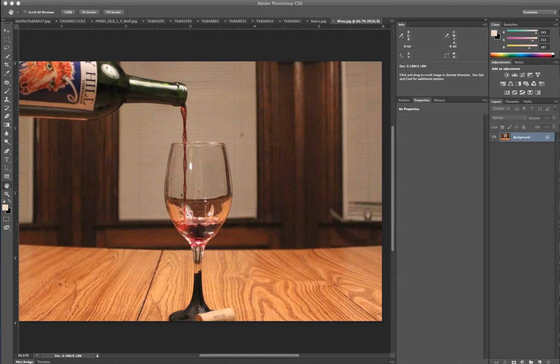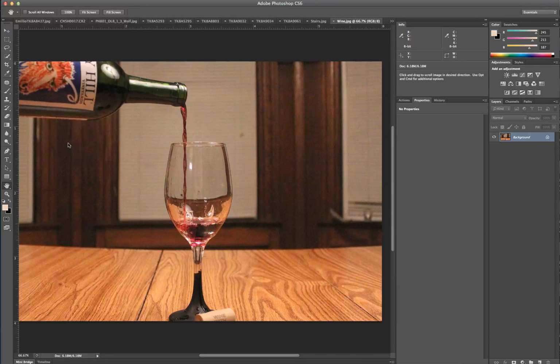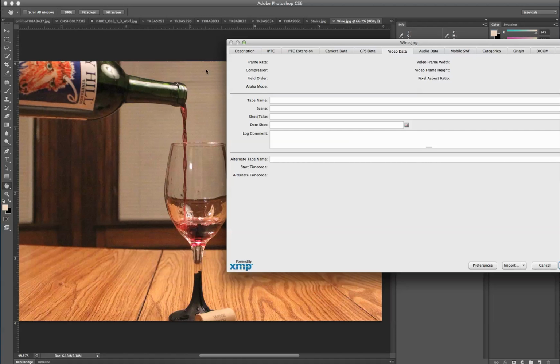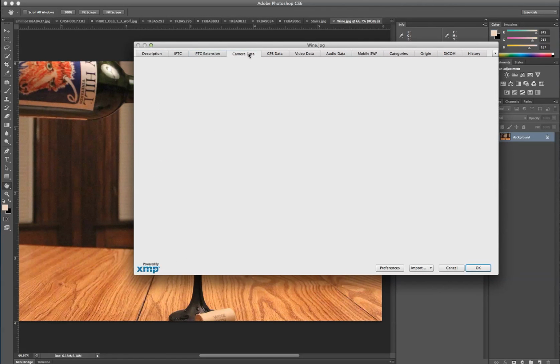So, with that being said, we are going to start out with Shannon's image here. And Shannon gives us a beautiful image of a bottle of wine being poured out into a glass. And to the naked eye here, I think this looks pretty frozen up. One thing we can do in Photoshop is go under File and pull up the File Info area. And in there, we will have some information about the camera settings.